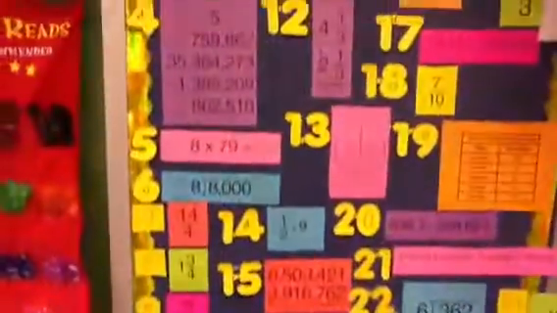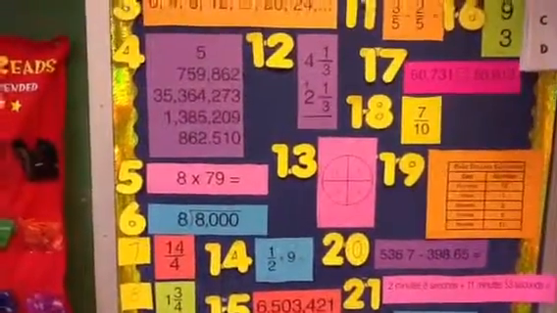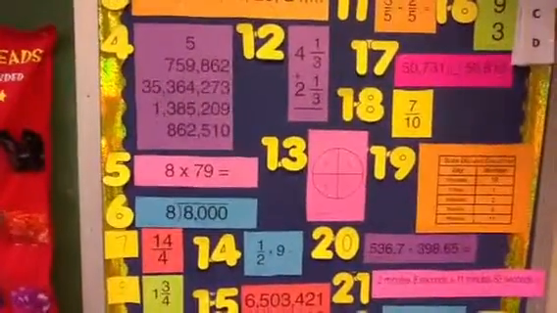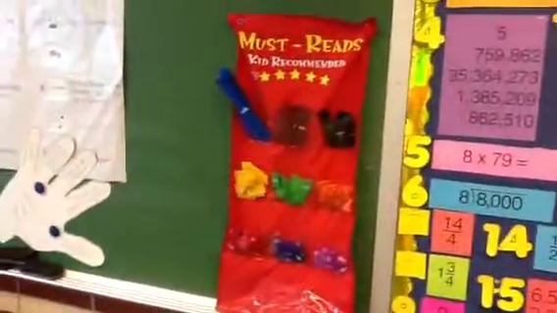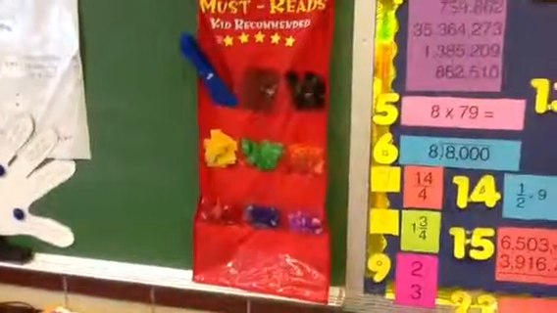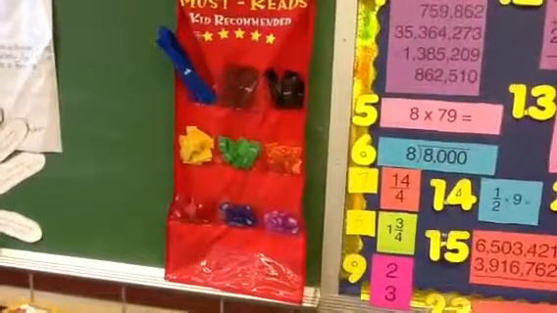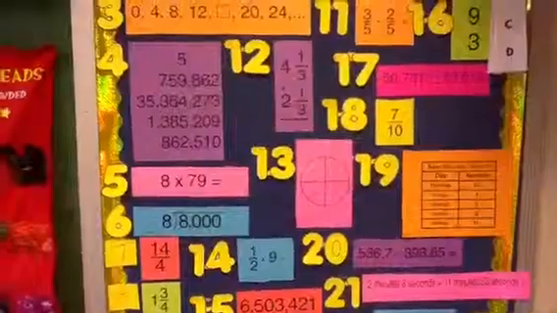Something else you might want to use as you're doing Mountain Math, because there are some fraction questions, and especially at the beginning of the year, we haven't talked about fractions a whole lot yet. So right next to the Mountain Math bulletin board, you see this little pocket chart here that's got a bunch of fraction pieces in it. You can get whatever fraction pieces you need out to help you do the problems on the Mountain Math bulletin board.